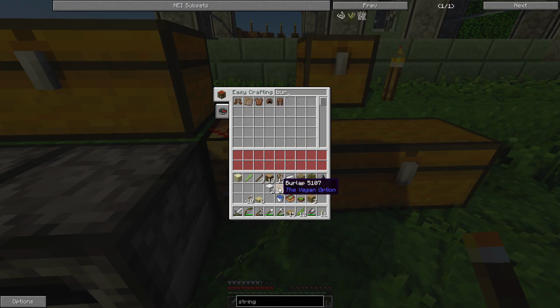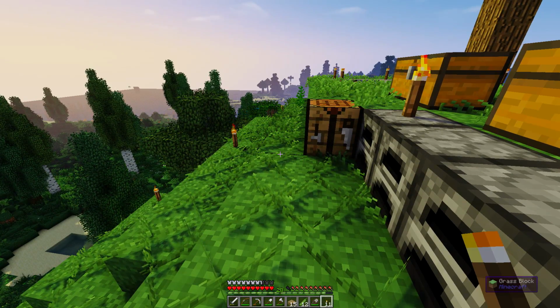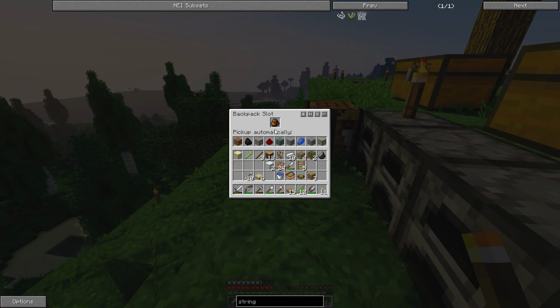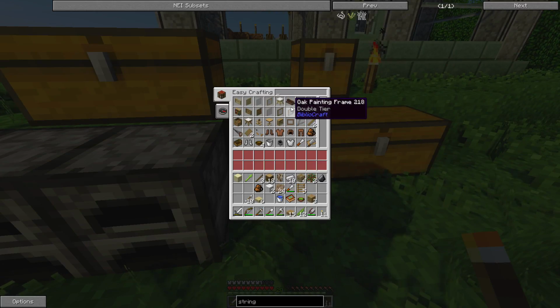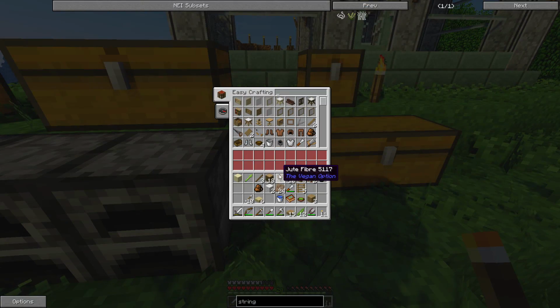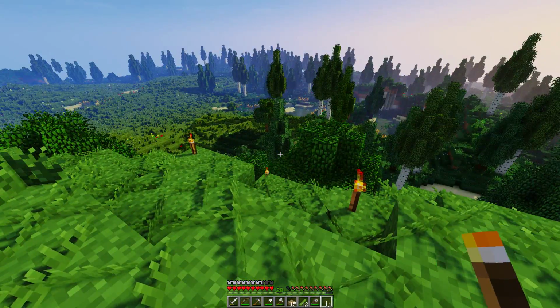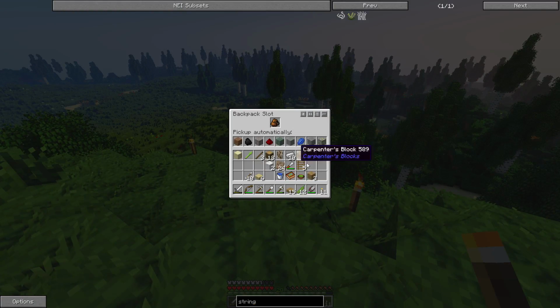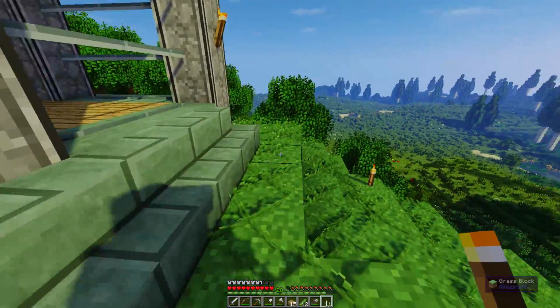Burlap. So now we have 25. Now if I go and do that, let's see. Backpack. It may not show up. Let's do it here. Oh, I need to make... that's right, sorry, forgot about that. I need to get a bunch of string first before I can make the big one.